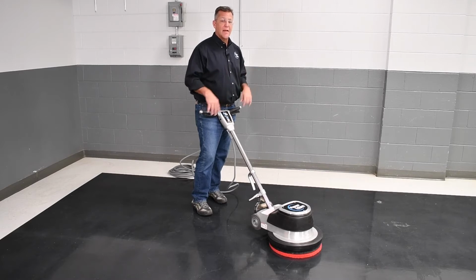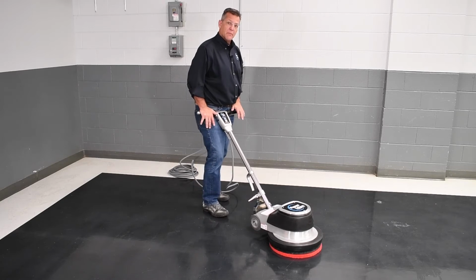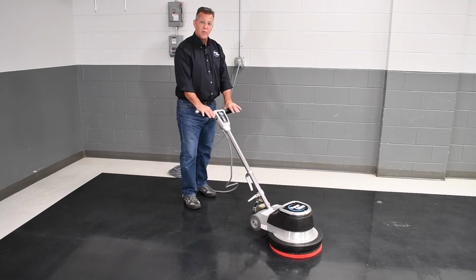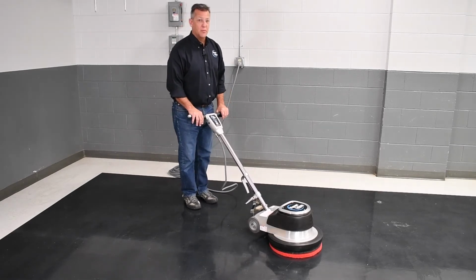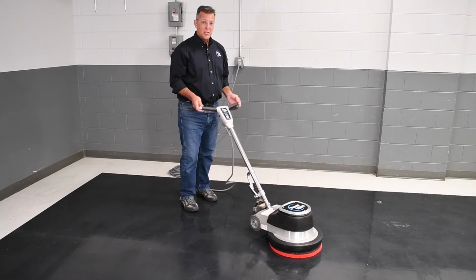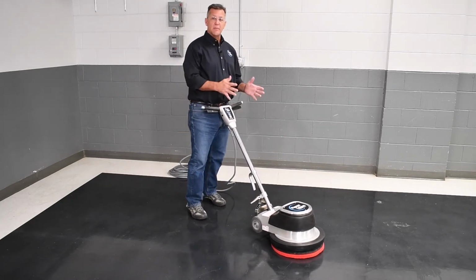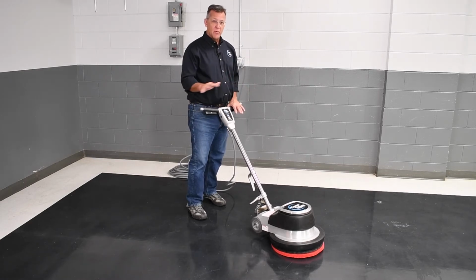Common mistakes that first-time operators make: they don't get the machine up against their hip when they turn it on. They try to operate it out here away from their body. You cannot manhandle this machine. It will manhandle you. They will also sometimes try to operate it with the handle loose and not locked in place. You need the leverage of the handle locked in place in order to make the machine go right or left the way you want it to. If it's not locked in place, you have no control over this unit.